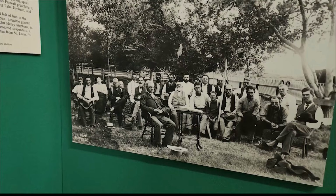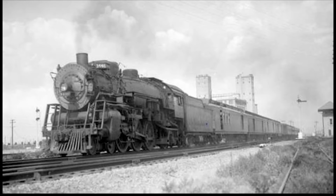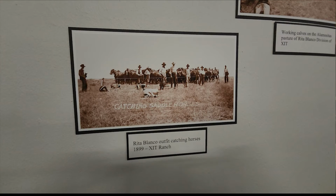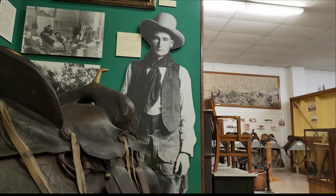Another industry that was critical to the XIT and the Panhandle area was the railroads, which were crucial in transporting cattle from the ranch to markets out of state like Kansas City or Chicago. There was a Rock Island line that went through, and then there was a Fort Worth, Denver line that went through. You could see remnants of this in Dalhart, especially because that's one of the places they cross. The ability to compartmentalize these large groups of cows, and they would order in dozens, hundreds in some cases, of cars for these cattle to travel in, and then they would make it to their destination.